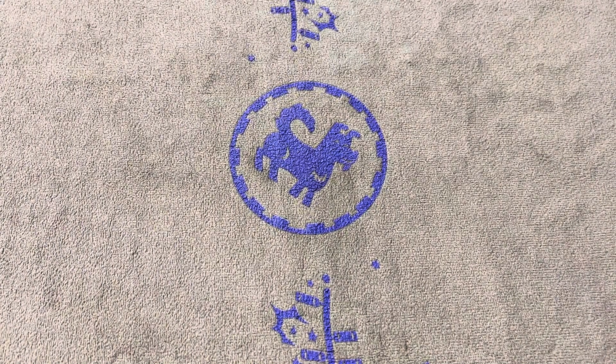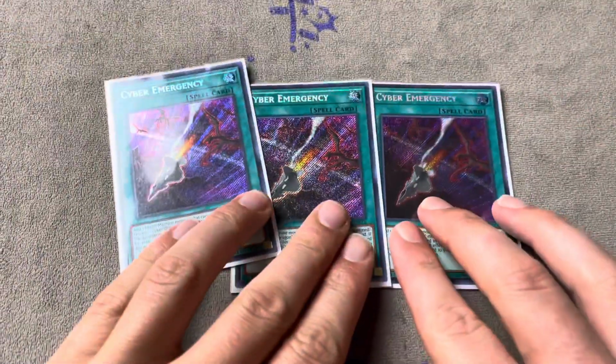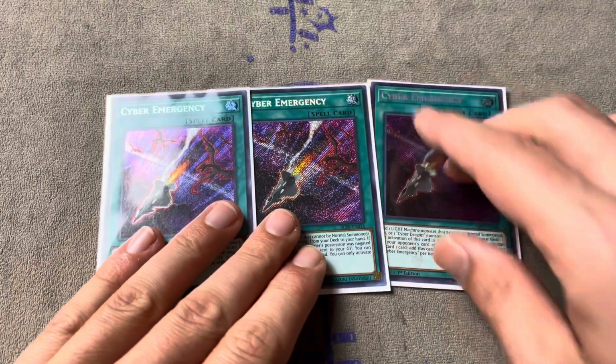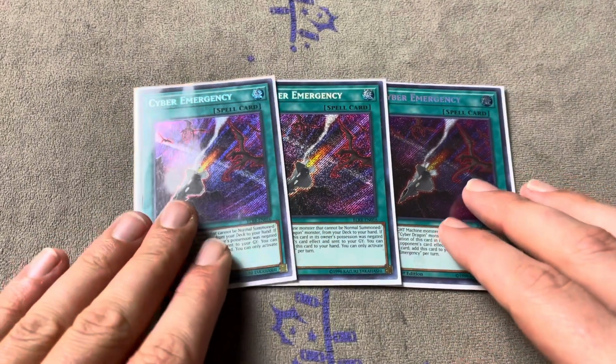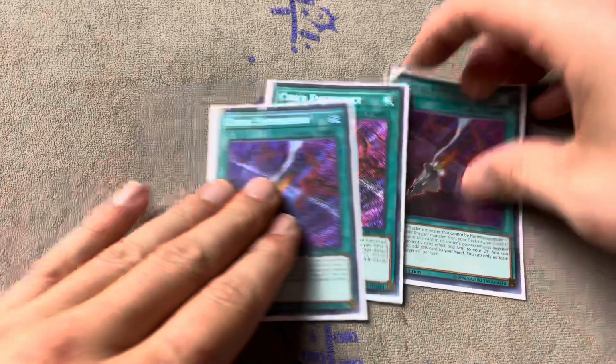And then, of course, the must-have, we have to have 3 Cyber Emergency. Cyber Emergency is really important because this is just Rhoda for your Drytrons. You want to be able to search your Drytrons, and Rhoda or Cyber Emergency just enables you to freely search for your Drytron and proceed with your combo. But this does play into Droll really badly, but so do all the Drytrons.